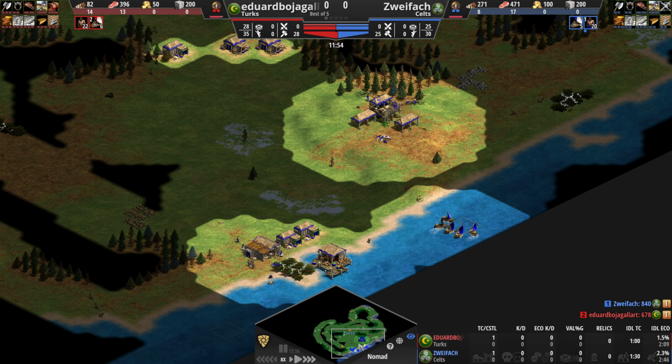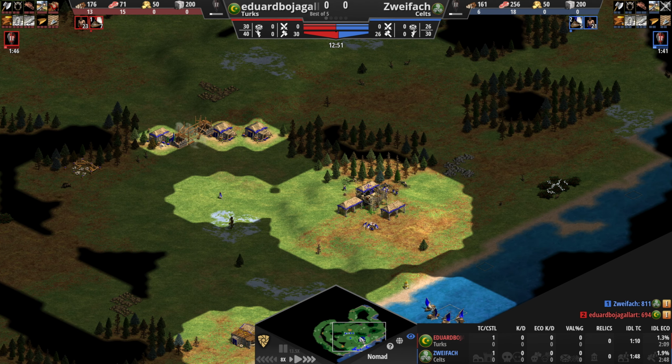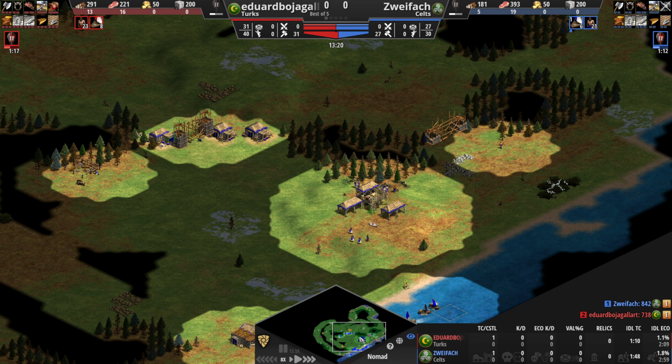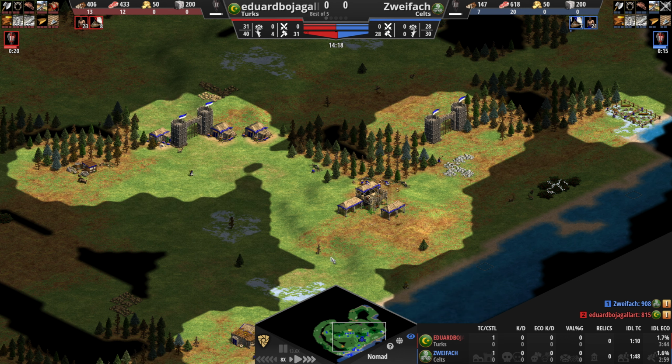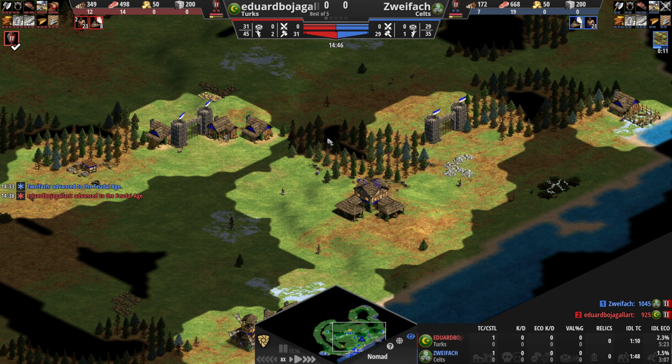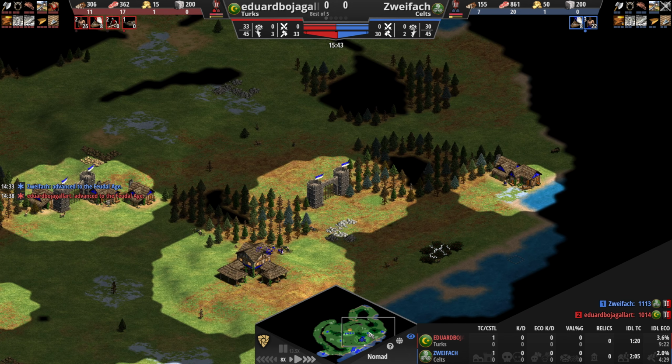So, I got some ships now, finally. I'm on my way to feudal. My opponent's on his way to feudal. He is ever so slightly ahead of me. Not a big deal, though. He does have more villagers than I do, again, due to my late start. I'm starting to build up my wall.